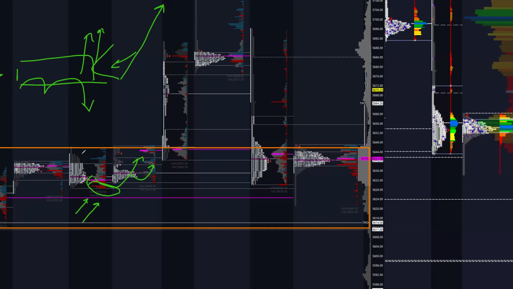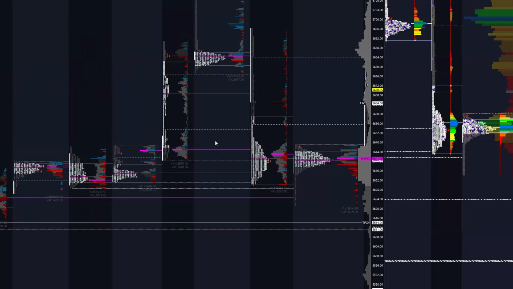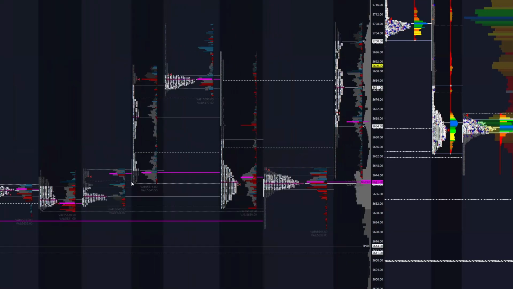So if we find an area like that, especially at the top of a compressive zone into a large distribution, when we move above that, not only are we moving above a distribution top, we're also moving above the absorption of prior delta that was accumulated, which allows us to find this type of trend day. Not to mention, we can look for these expansive zones from the retests of these hugely blue deltas. So when we move above it, those are going to be the areas that we're going to be watching to buy into to get into that area.